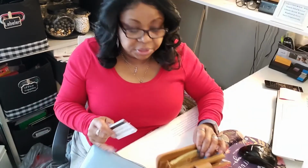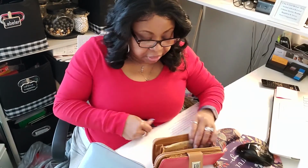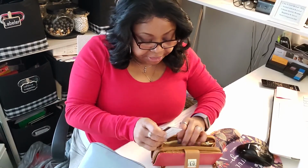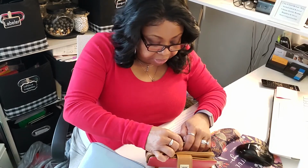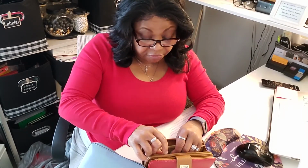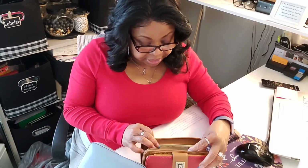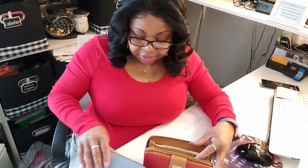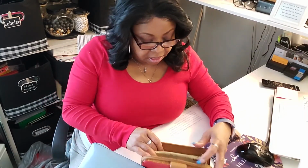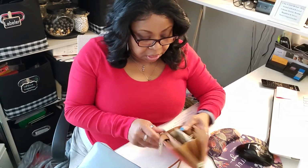Now, I had a system for this wallet as well. These are cards that I do not use very often, and they were on one side of that wallet. Some were doubled because that wallet didn't hold as many. I'm going to put these in, and I did count incorrectly. Where I saw 6, there are only spaces for 4 on either side. So I'm going to put them back the way that I had them for the most part. But then, if there's more space, and I'm not sure there's going to be now that I've miscounted, I will come back and separate them and not have so many doubled. So, yeah, let's do this.